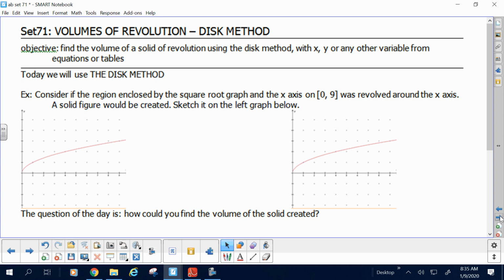Consider if you had this region y equals the square root of x on 0 to 9, yeah? If this region was revolved around this axis of revolution, and you get a three-dimensional figure, yeah? Now this isn't the same graph, I apologize, but if this region was revolved around this axis, then you'd get something like that. Except this is only the front side. It would go back through Mr. Carlson's room as well, yeah? Okay, now that's called the volume of revolution.